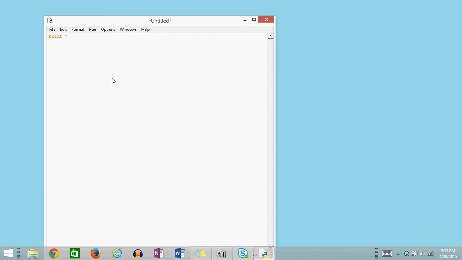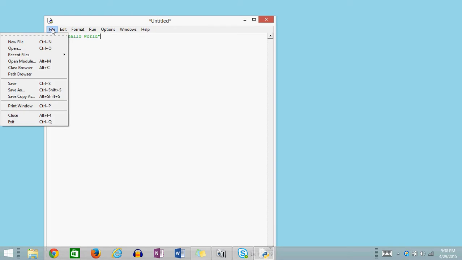I'm going to put it in quotation marks. Anything that I put in these quotation marks is going to show up to the user. So if I say print hello world, then the user isn't going to see the print statement, but they will see hello world come out if it's being done correctly.